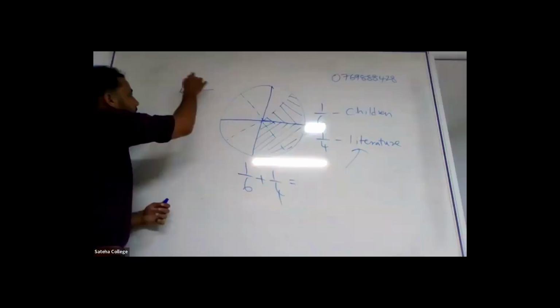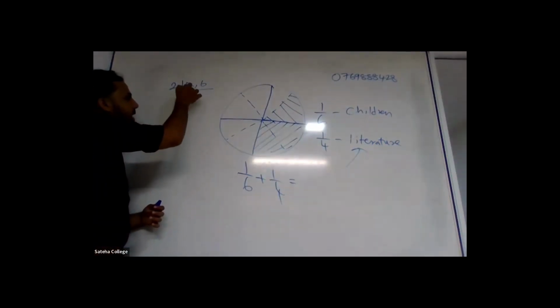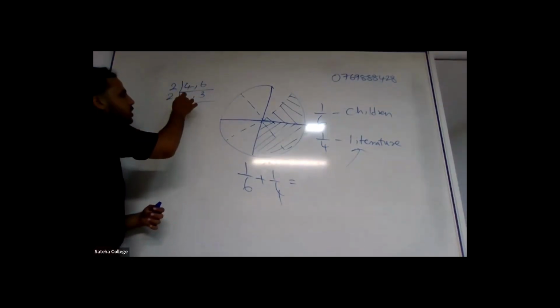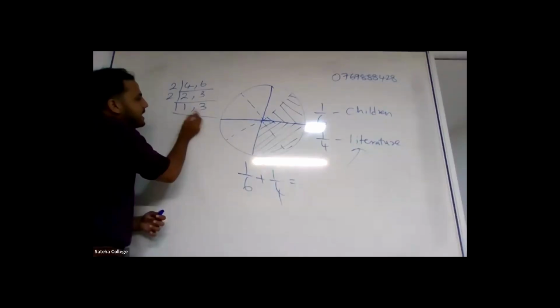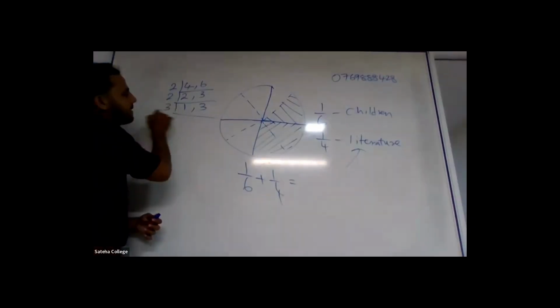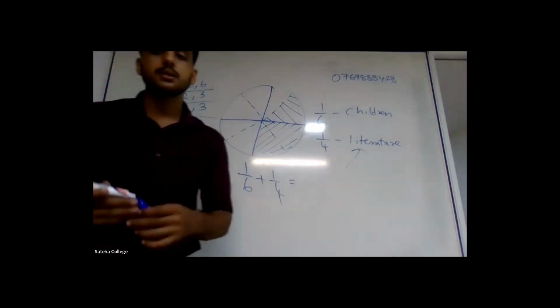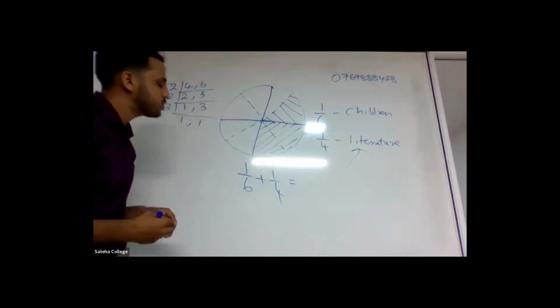So 4 and 6. Now use the downward division method, start dividing by the smallest prime number. So 4 divided by 2 is 2, 6 divided by 2 is 3. Still you can divide by 2 here, so divide by 2, which gives 1. Now 3 you can't divide by 2, so keep it as it is. Now you can't divide either number by 2, but you can divide by 3. So now you multiply these prime numbers. That's how you find the LCM. 2 into 2 is 4, 4 into 3 is 12.